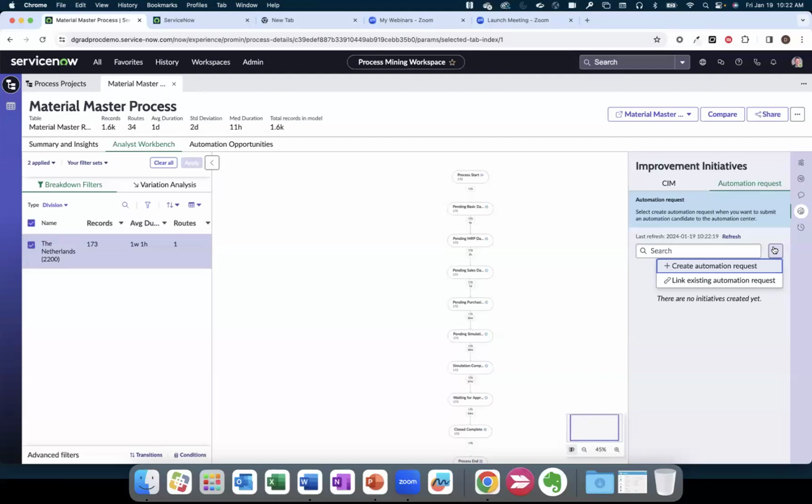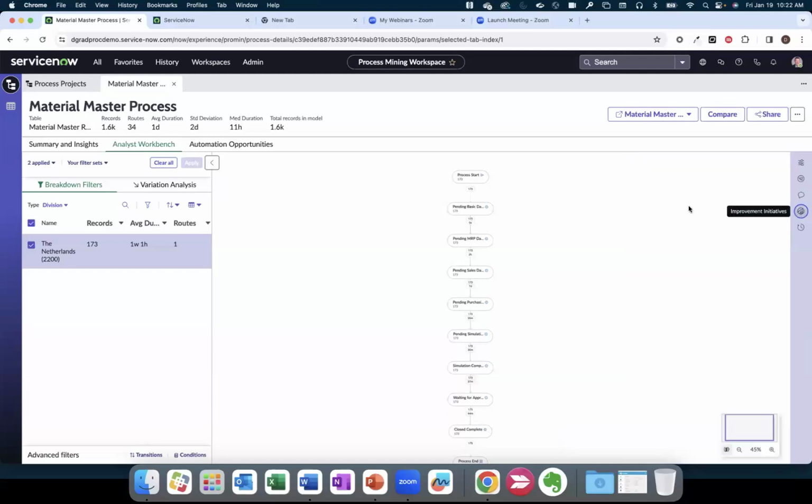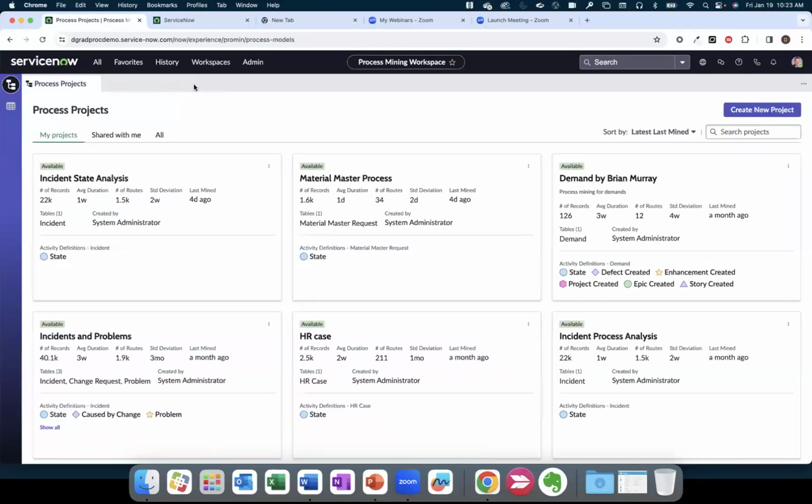They would create an automation center request right here that would get logged in the set of requests to automate and create that bot. And then we'd be able to track and prioritize that, and it gets followed up on, right? So direct linkage to those applications to help us close the loop from a continual improvement perspective. Now, I know that might have been a repeat for some of you because you've seen process mining, you've been using process mining, but like I said, because we're doing a workflow-based topic here today, there might be a whole new audience who's never seen process mining before.